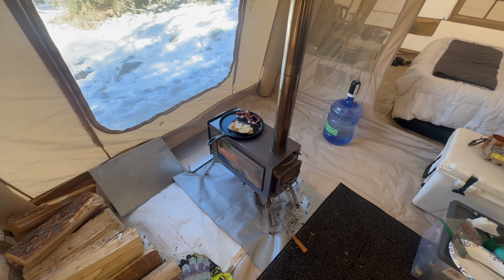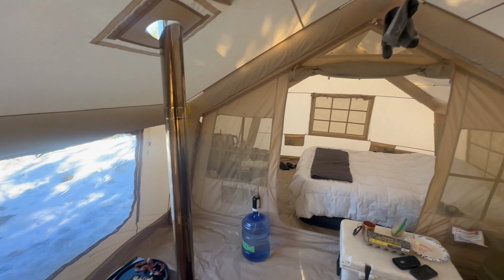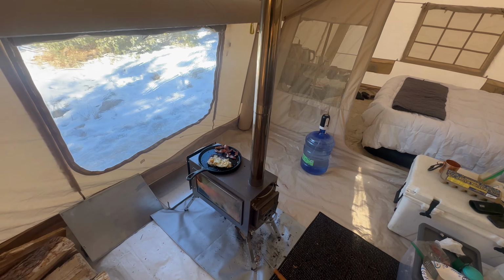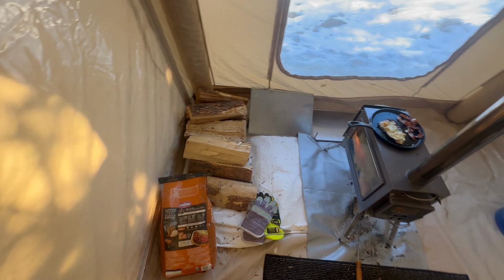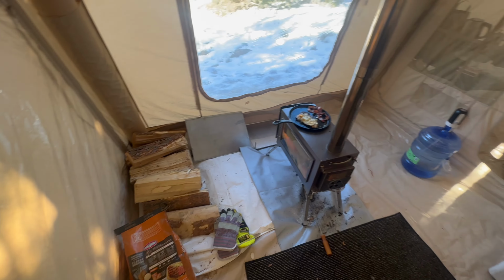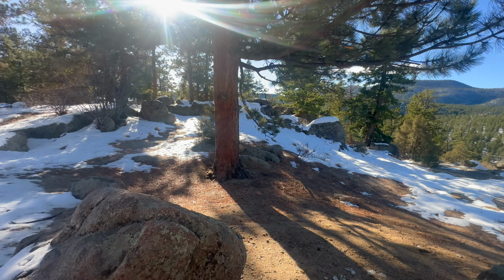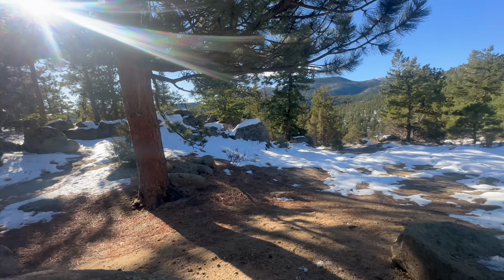Anyway, you might want to try this out one time. We had a really good time. You could certainly do this for periods of, day after day. We didn't run out of firewood. We still have some left here on the outside. Obviously, if you were going to stay for long periods, you'd have to bring more wood, or at least consider going out and about around you and finding some wood to resupply.